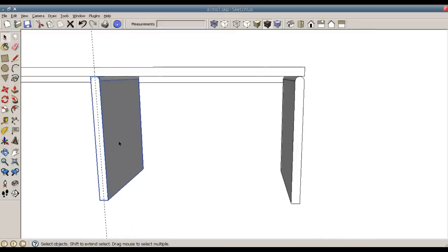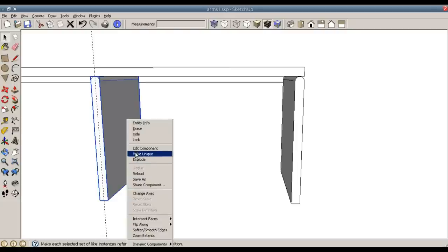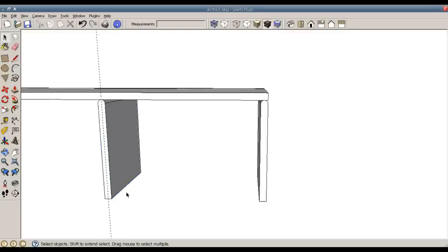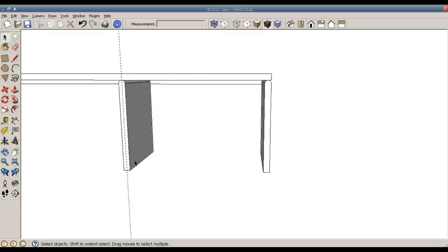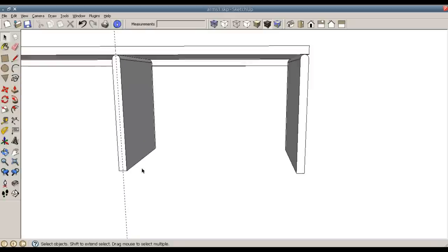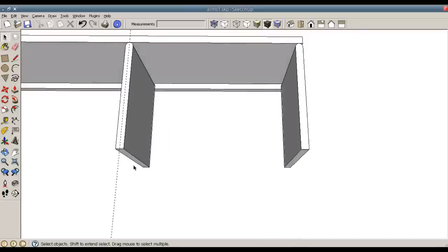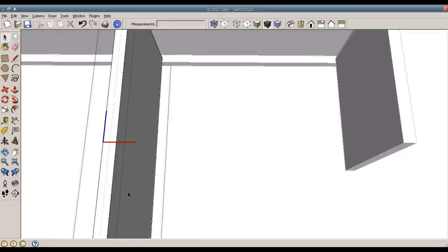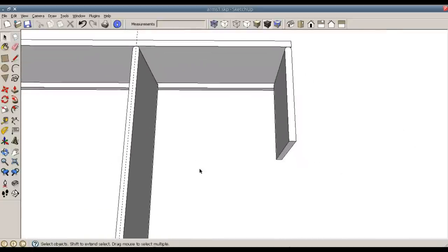Now, I need to make this longer, but if I edit this piece, since it is a copy, it will adjust both pieces. So I can right-click and make unique. Now it is a separate part instead of a copy. This piece is 11 inches in length, and I need to go to 21 3/4. So I need to double click to get into edit, P for pull, this face, pull it down 10.75 inches. Click away, and there we go.